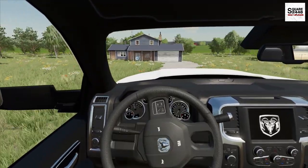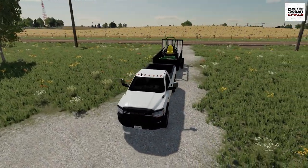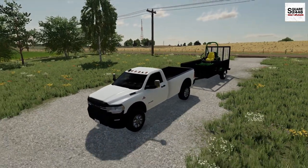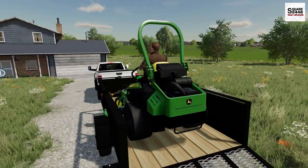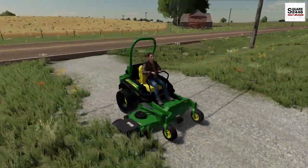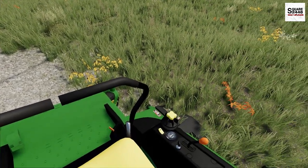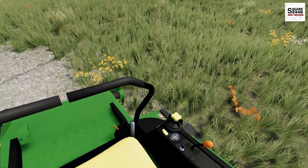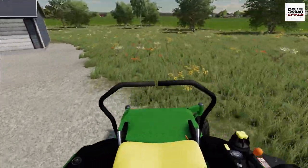We're pulling into the driveway now - it's too busy a street to be parking on the side, with a speed limit probably around 45-50 miles an hour. There is actually a lot of drainage right alongside the road and that's where we're going to be doing all the weed eating. I do not want to bring the zero turn down there - it's pretty expensive and we don't want to end up damaging it. We'll leave the roadside edge for the weed eater. You can see it drops off like four or five feet on either side.